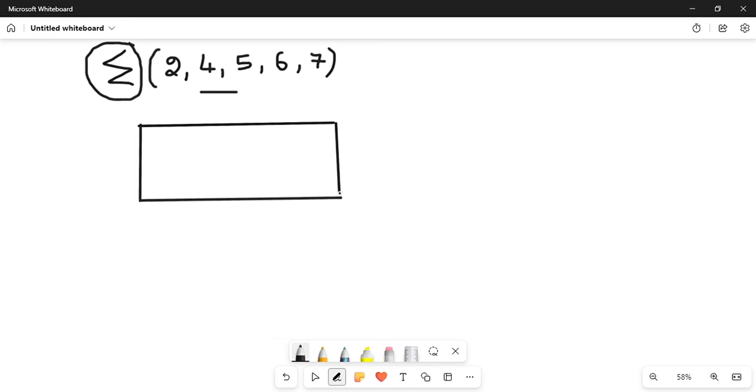For your 3 variable K map, the groupings are as follows: group of 8, group of 4, and group of 2. These three are the groupings that can take place in a 3 variable K map, right?